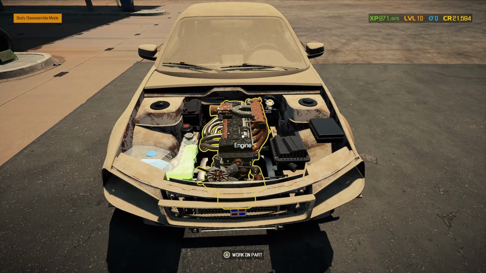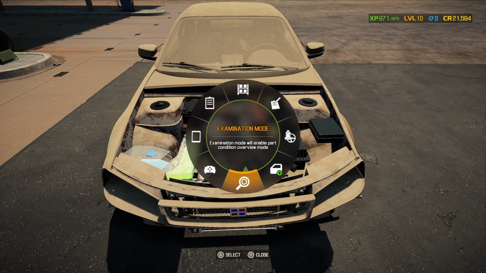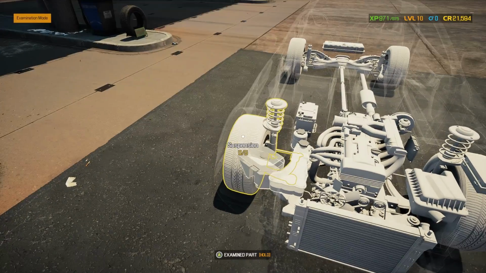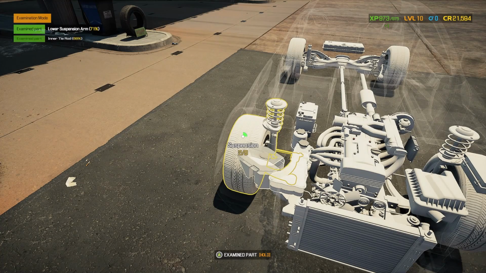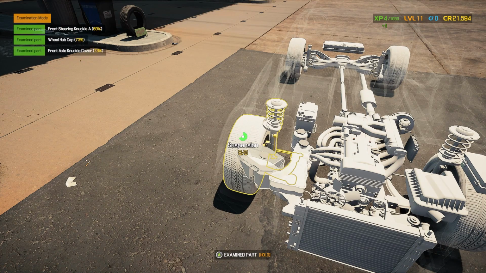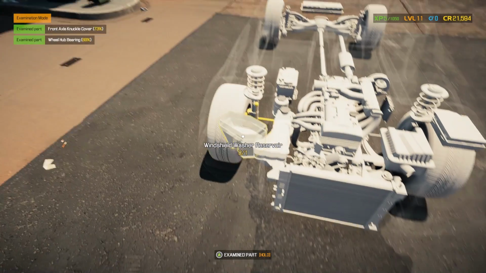But look, first things first, we have 971 experience points. We only need 4 more experience points to get to level 11. We're going to get there right now by examining the car. It's probably going to give us 60 to 75 experience points right here. Oh, and there we go. We've reached level 11, and that is awesome.